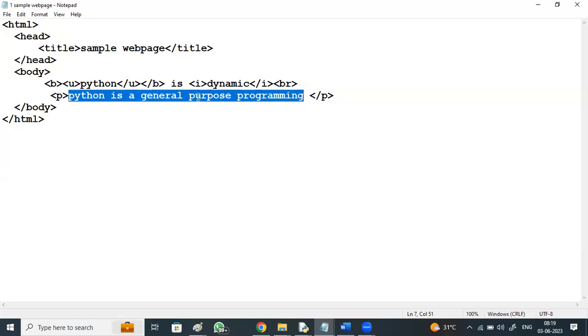You won't see much difference in this output.